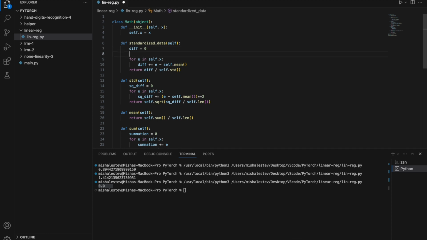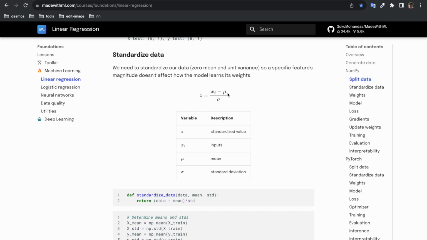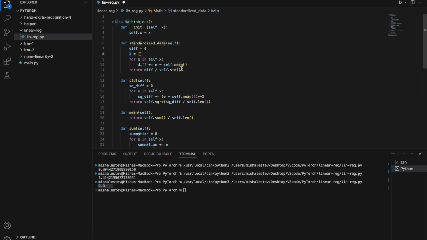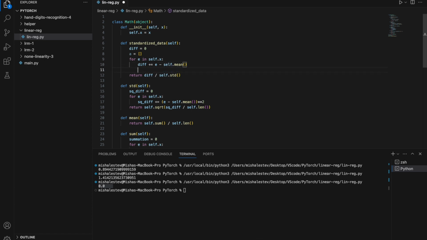This means that I need to make an array, which is going to be just a, and then here, inside this array, sorry for that, what I'm going to do is, well, let me think about it a little bit. So I have this array, and then I have these values, and then they are standardized. So basically our array is going to append this.